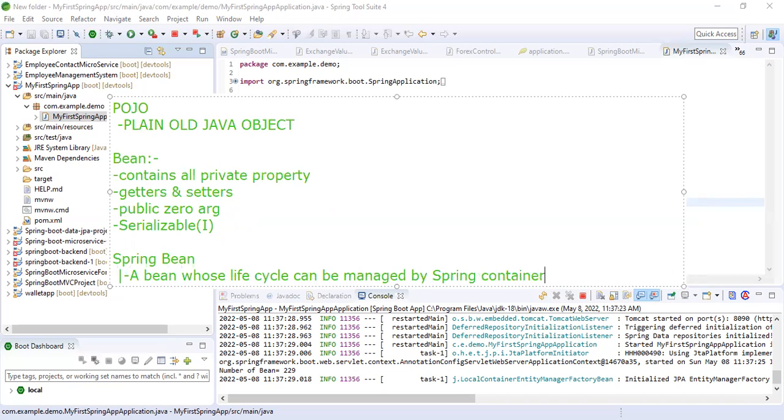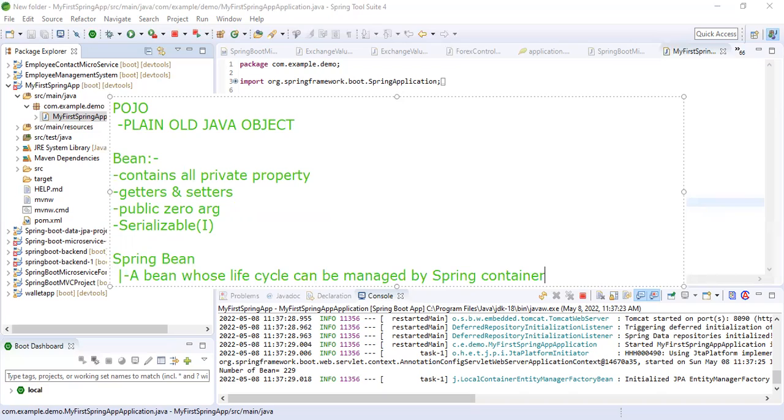This means the bean whose life cycle is managed by the Spring container is called a Spring Bean. A Spring Bean is also a bean, but the bean whose life cycle is managed by the Spring container is called a Spring Bean.